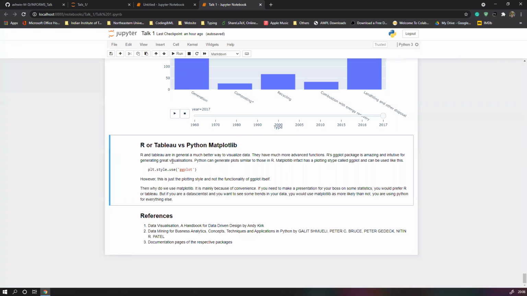Shifting between different programming languages is difficult, so you would use Matplotlib. That is the reason Matplotlib exists. Yes, you can generate extremely advanced plots, but it is difficult to generate them using Matplotlib.